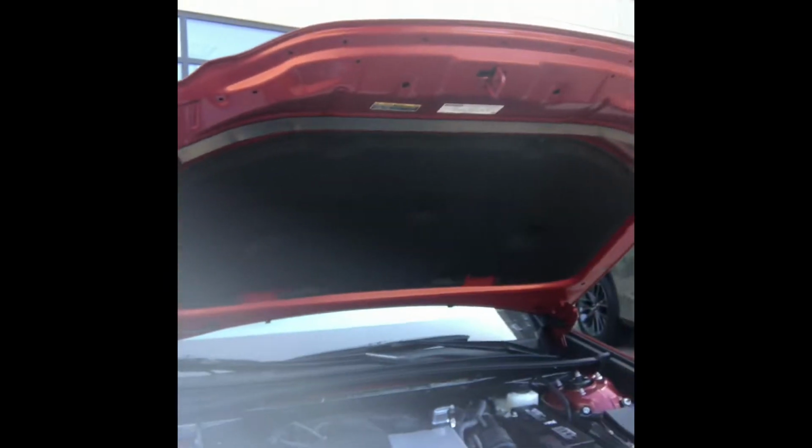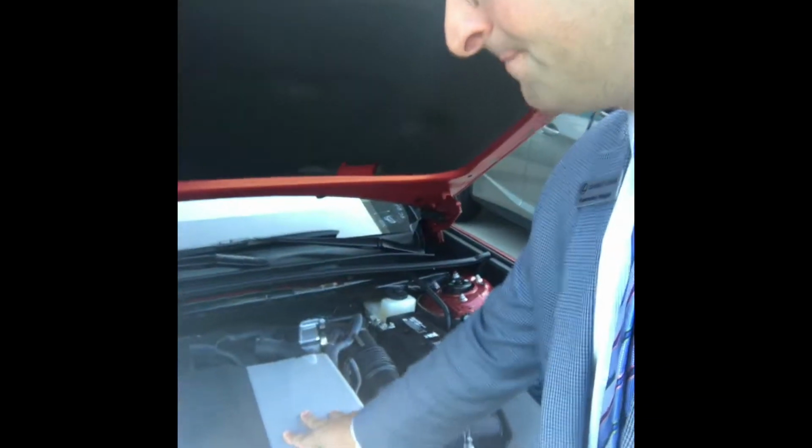The feature I really love about this car is that the hood raises almost effortlessly, utilizing these dual high-pressure gas shocks, revealing a powerful yet fuel-efficient 3.5-liter V6. This vehicle has the windshield washer fluid reservoir as well as the battery mounted right up front. Very easy to get to for these common maintenance items.